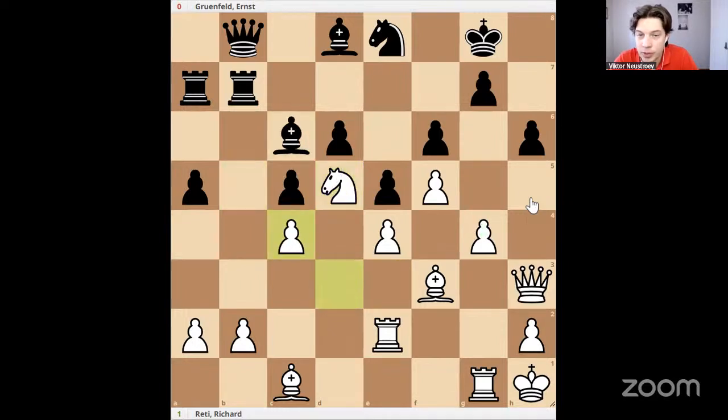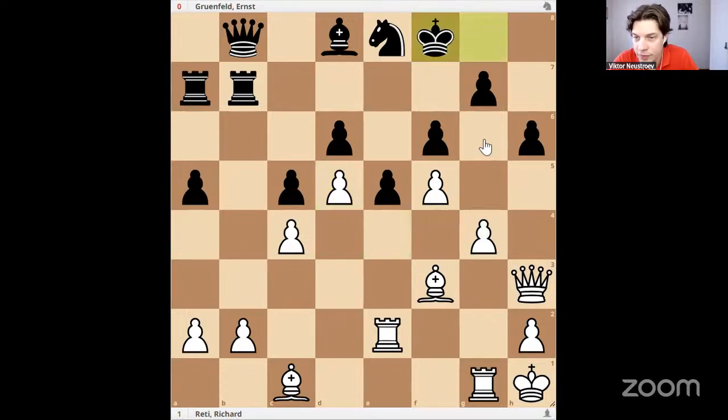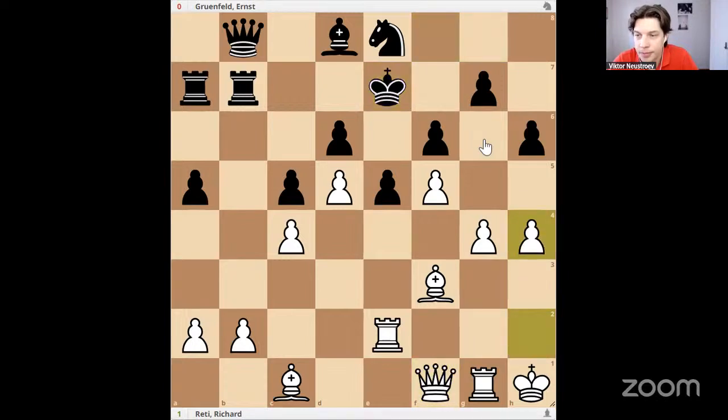Anyway, so b takes, d takes, they took. This exchange doesn't change the course of events. So white should keep playing on the king side and should initiate g5, which he finally did. So queen f1, king g7, and h4. Well, they are trying to evacuate the king. This is a very common defensive technique. However, once it happens, white can get a chance to invade the enemy camp with their major pieces. So rook h2.